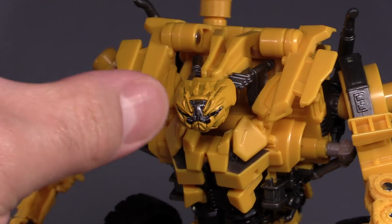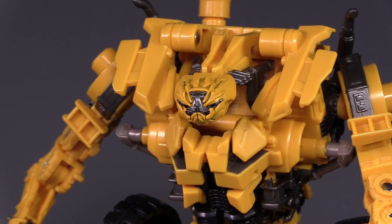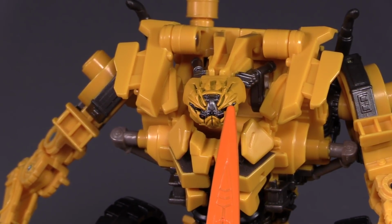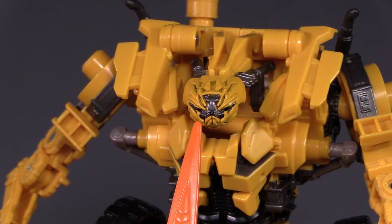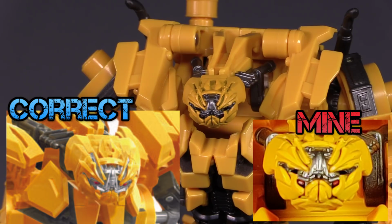Taking a look at the face again, this is an oddity that I'm not sure I'm going to be able to show off simply because my camera won't zoom in far enough, and it has to do with the paint. Okay, so there are slits at the top of his head, right there and right there. Those are supposed to be his eyes. They're supposed to be painted red, but they're not painted. Instead, what is painted red are his nostrils, which are right here and right here. Those are not supposed to be his eyes. Those are his nose.